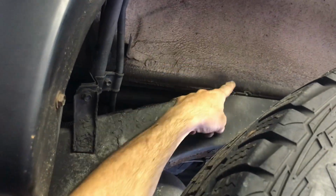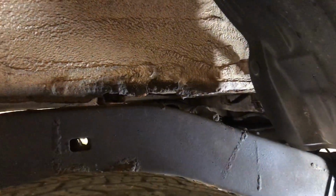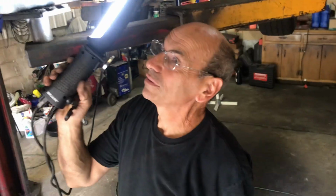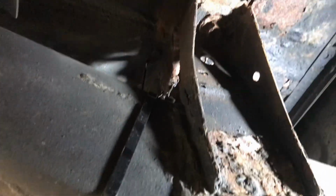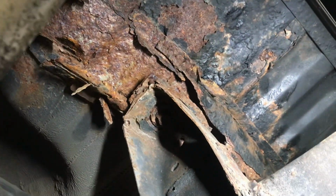Here, I'll show you what the difference is. Look at this side. All right, look at this side, right? Yeah. All right, you go look at it like that. Like, see that? Right? Right, now go look at the other side. Give me that. And then look at it over here. Here, look. There's no saving any of that. There's nothing there. This whole thing just flopped around in the breeze.